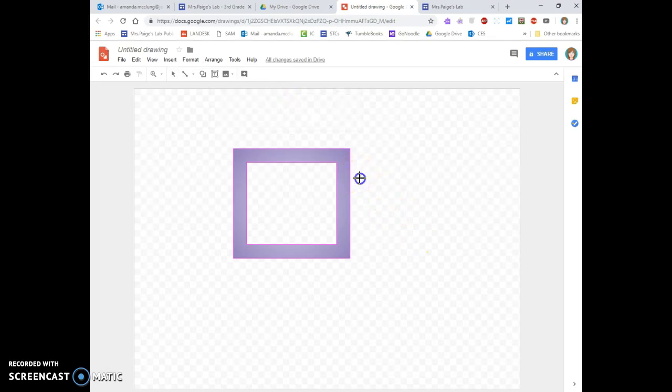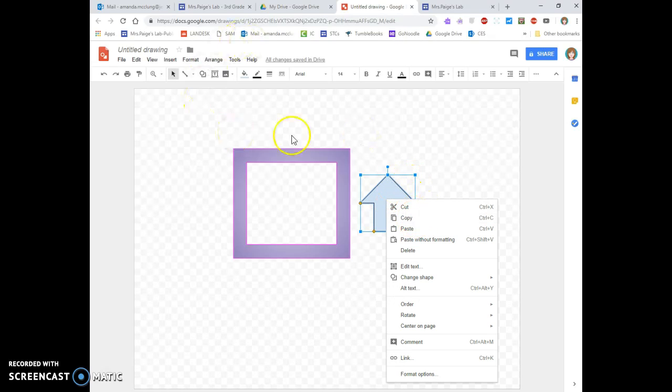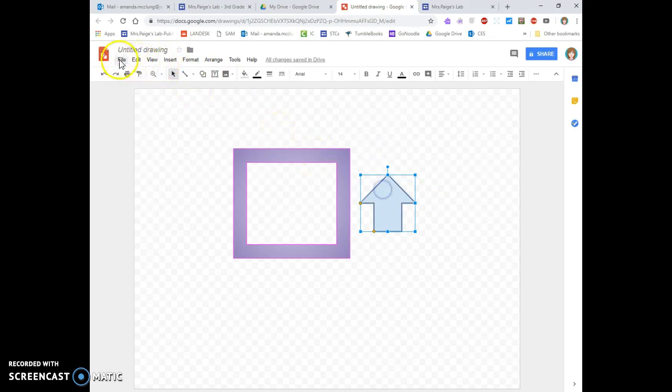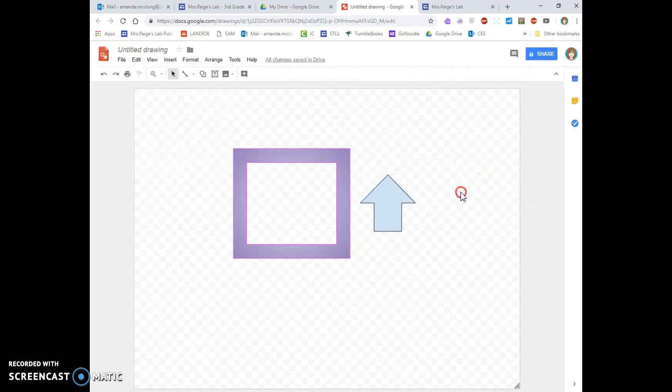Maybe I want an arrow. Whatever I want, I have those shapes to play with. If I want the same exact shape as this, the same size and everything, like maybe I'm making two eyes and I want them the same, I can either right click on it and go to copy, or I could click on it and go up here to edit and copy and then paste.